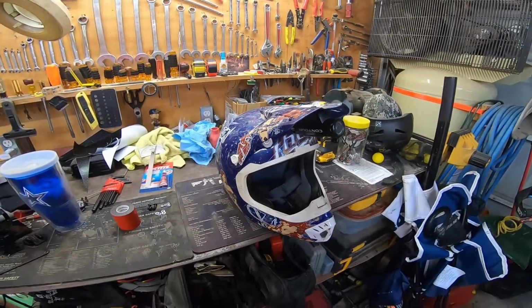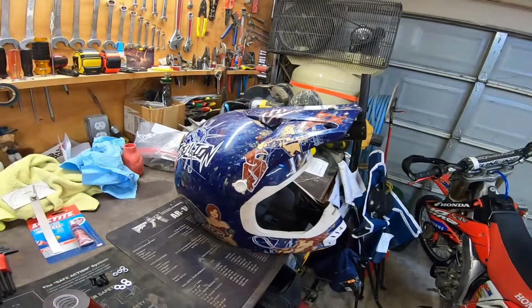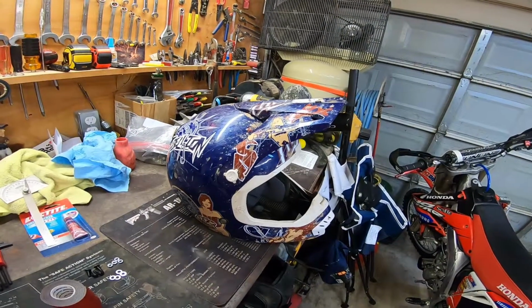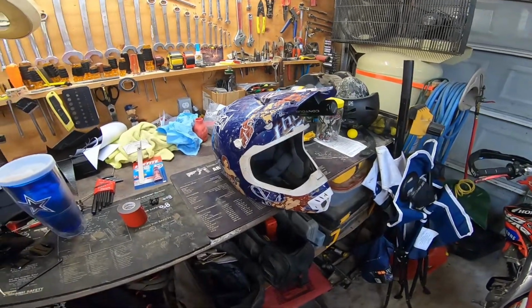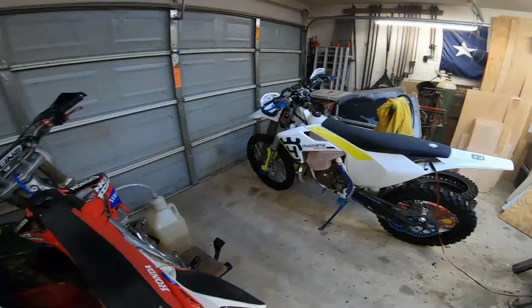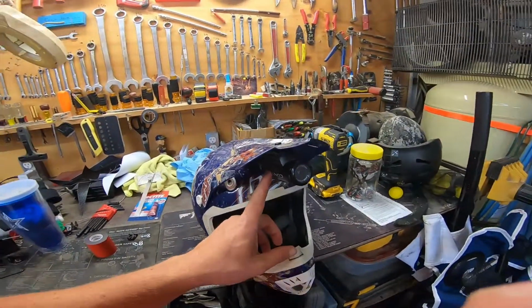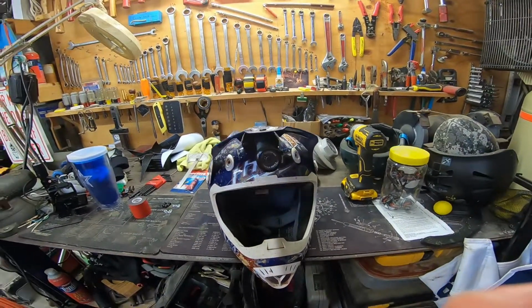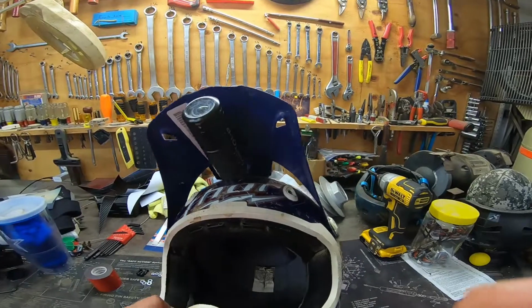But anyway, here's my previous setup. This is a Thor, I think, Quadrant helmet. It's a little dated, a little dirty. It's probably time for me to get a new one, but because I just bought a new bike, I can't afford to buy a new helmet. And before, I was using this Contour Roam 2 camera. I'll get some decent shots of it.